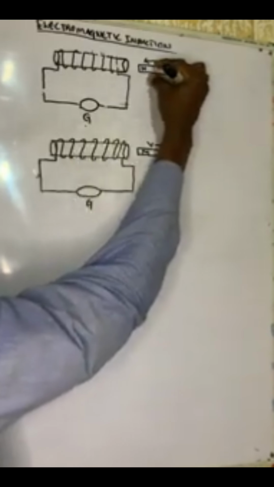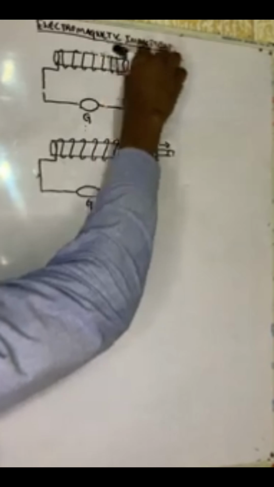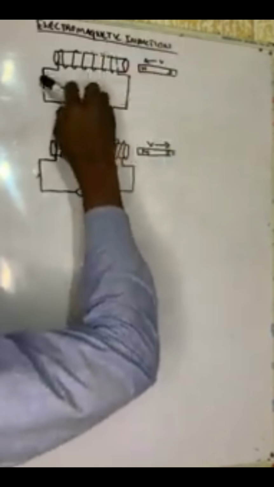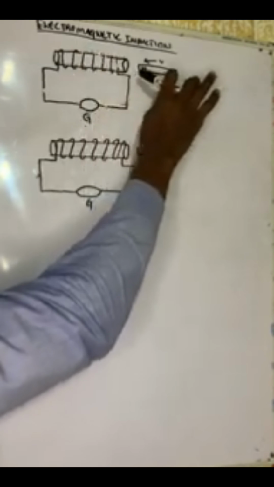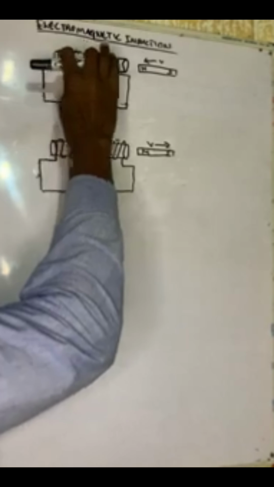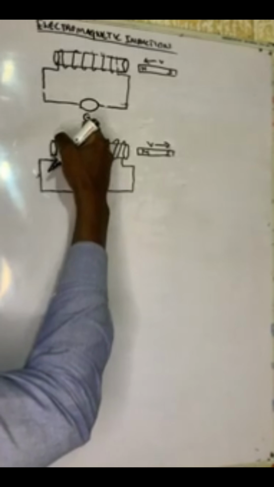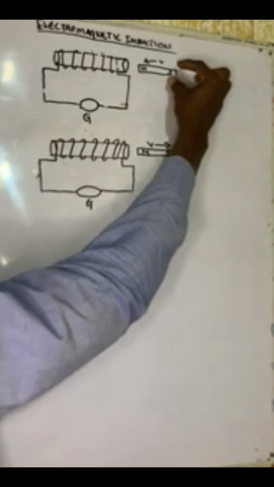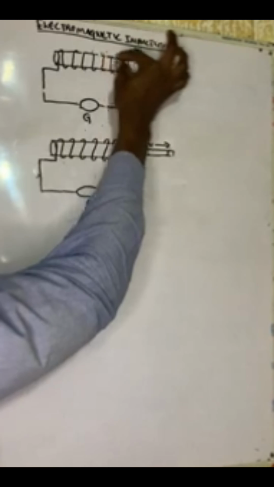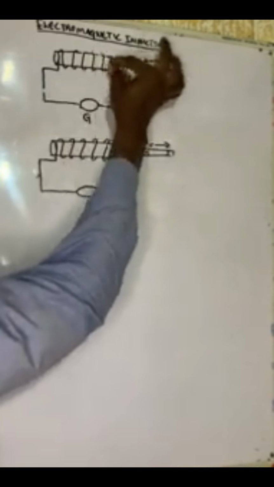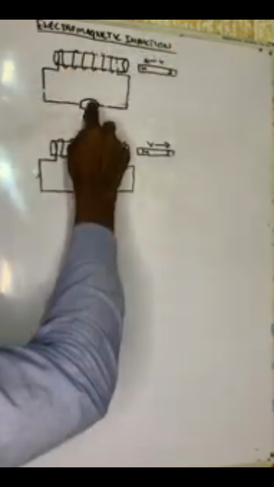Now, we try to initiate some sort of velocity towards the solenoid. After coiling the wire around that hollow object, to allow the magnet to penetrate through, we connect the ends of the wire to an instrument we call the galvanometer, G for galvanometer. The moment we draw the bar magnet inside the solenoid, we realize that there will be a deflection in the galvanometer.